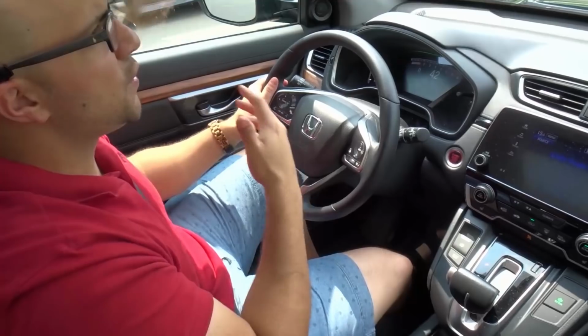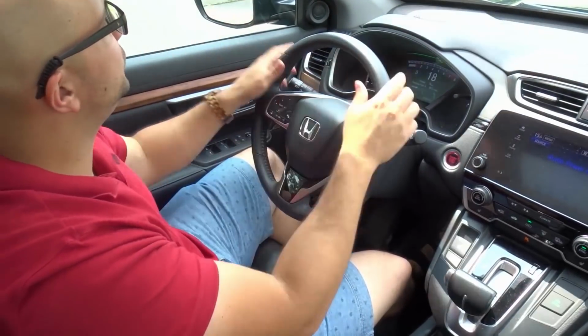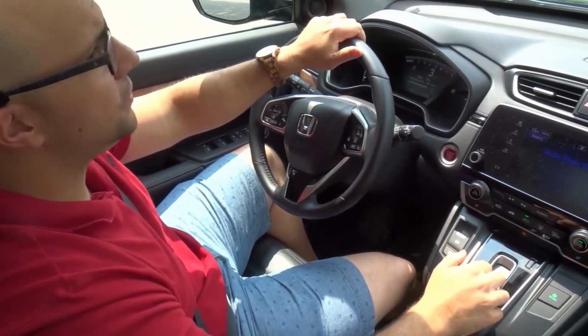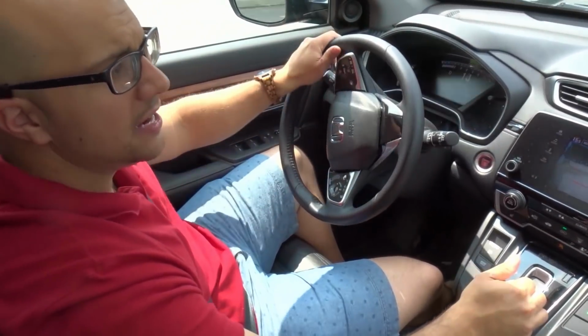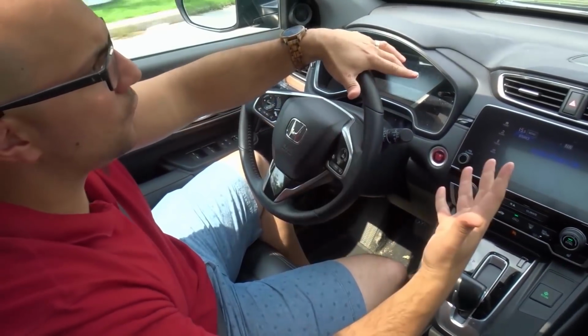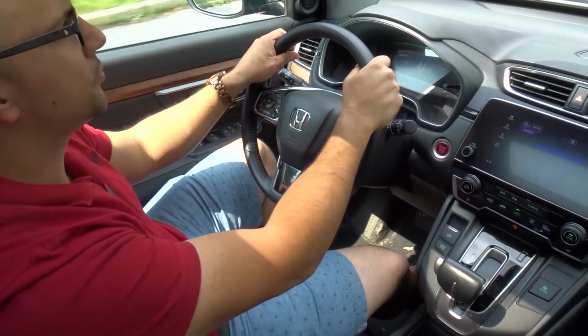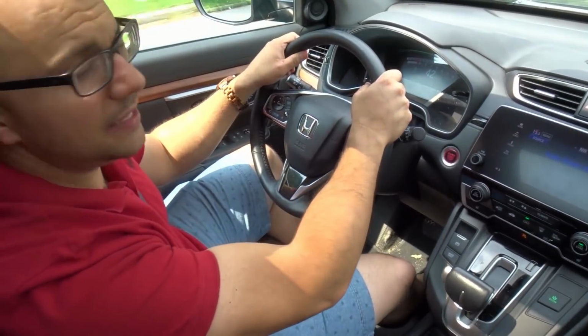Now, I use hand over hand most of the time, but then sometimes I use push-pull steering depending on the situation, and at other times I will even use one-handed steering just like this, right? So it all depends on what you want to use. But generally speaking, hand over hand steering, push-pull steering, and one-handed steering are basically the 3 most common steering methods that you will likely be using.